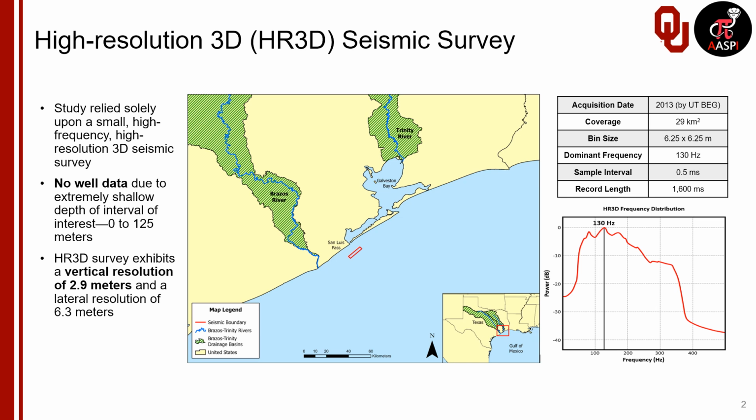Some of the challenges of this data or study area were that we didn't have any well data. The area we're going to be looking at is extremely shallow, but some of the benefits are that we had high resolution 3D data, so shot at very high frequencies, and we were able to, in our area of interest, have a vertical resolution of just 2.9 meters, which is pretty amazing if you're used to working with conventional data.